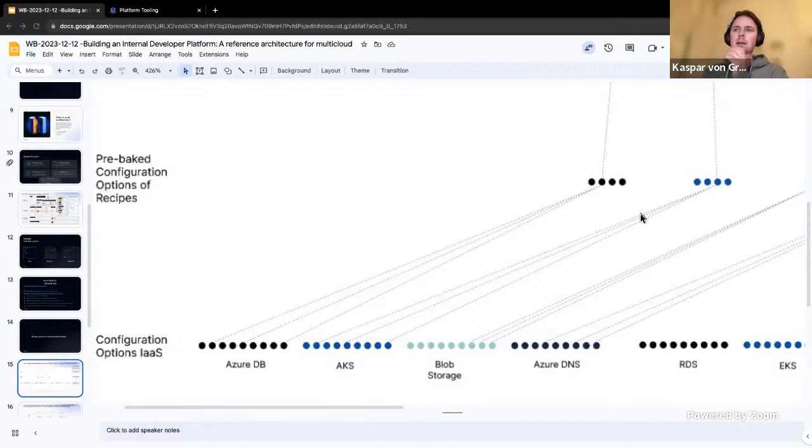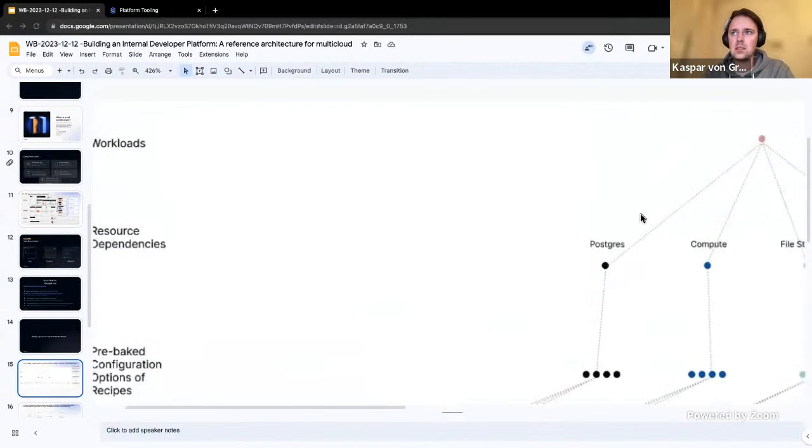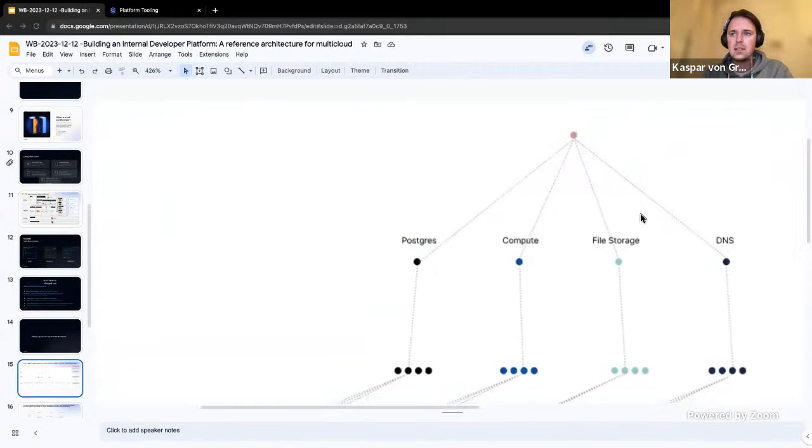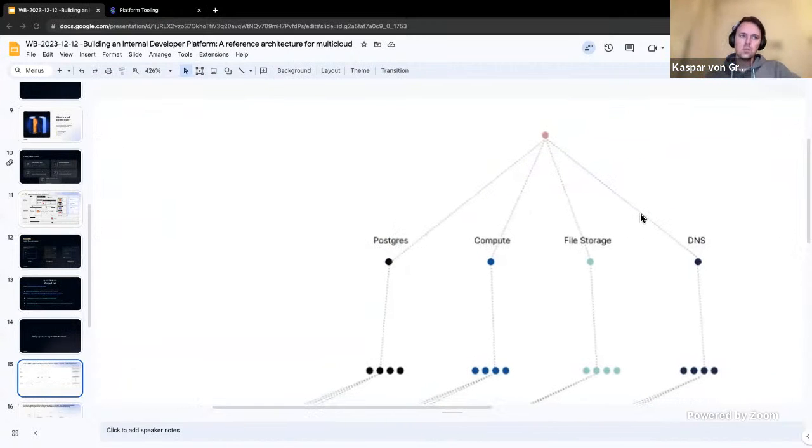And then once we have that, we need to introduce the higher level of abstraction, because we need to know in abstract terms what is the relationship between the workload and the dependent resources. And this is where we're introducing this layer. And this layer is called a workload specification. We are specifying the environment agnostic way the workload is configured.